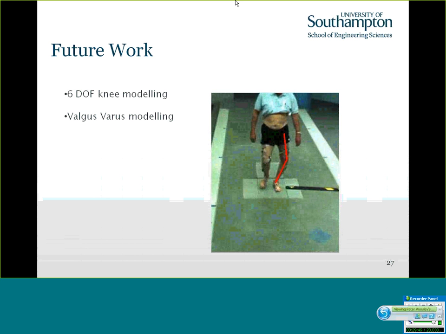Another thing that I want to be working on personally is that a lot of the patients we saw had quite a large valgus or varus knee angle, and this is normally due to specific wear on a compartment in the knee. So this person in particular had medial knee osteoarthritis causing a varus knee angle, and I want to try and incorporate that into the AnyBody model in order to best reflect his particular knee posture.